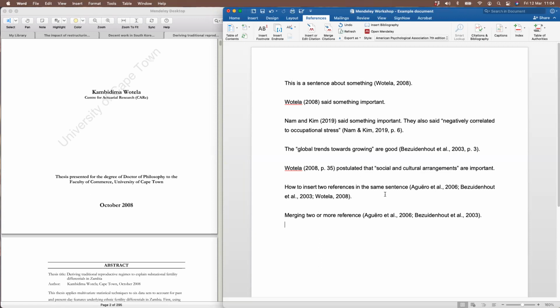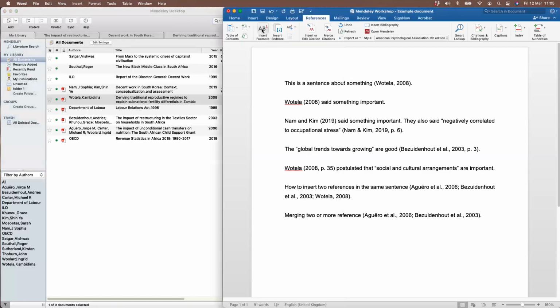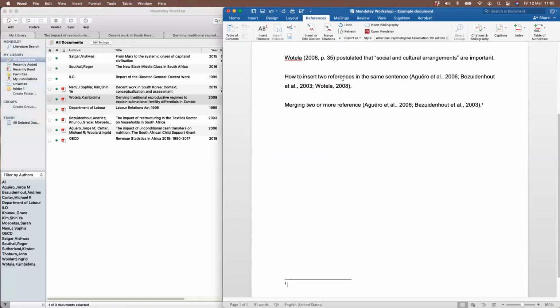Oh yes, this is what I need to show you. Sometimes you also need to include a reference in a footnote for whatever reason, right? You can also do that with Mendeley. So if you insert a footnote, the exact same principles apply.